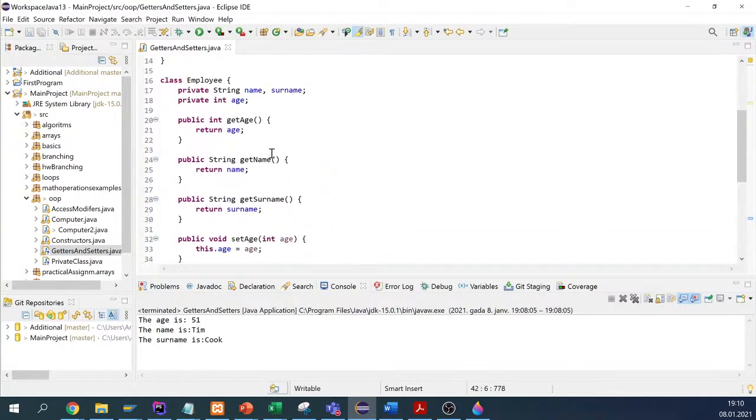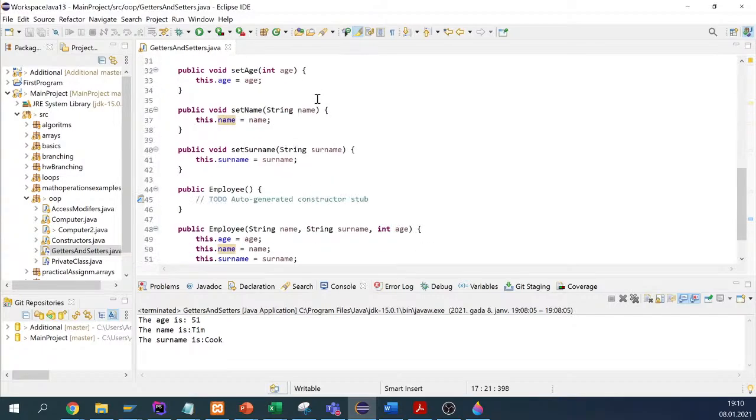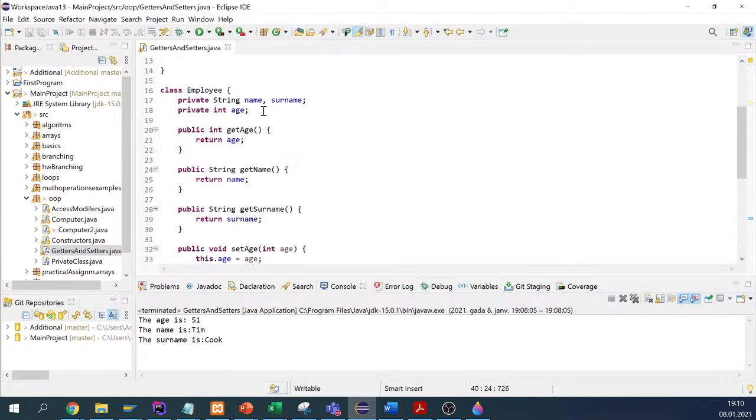So now we have the getters and setters for all our private attributes, so we can work with these variables practically the same way as with public attributes, but in this case we use the methods.